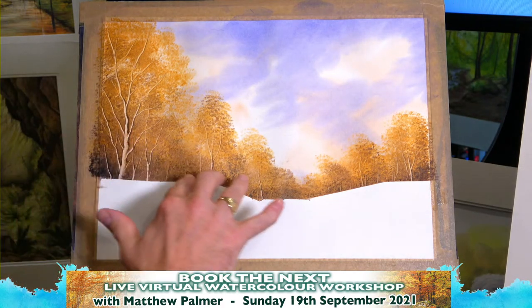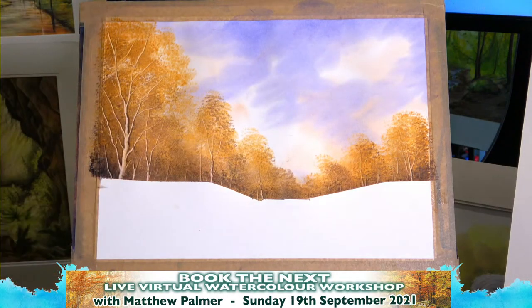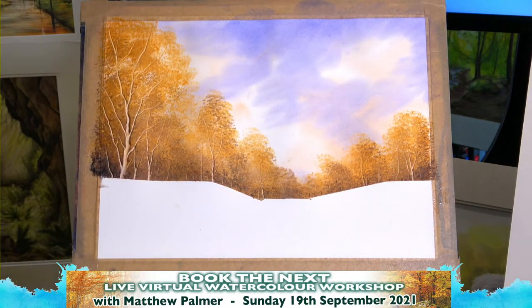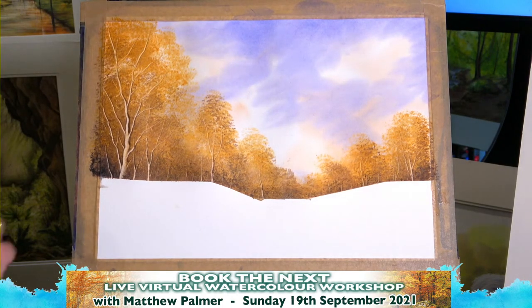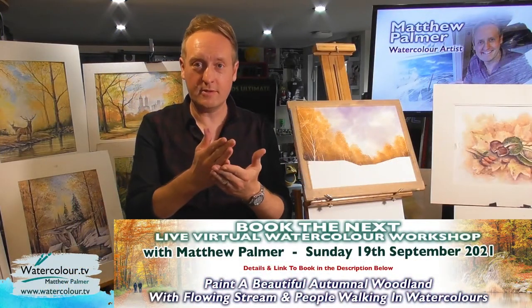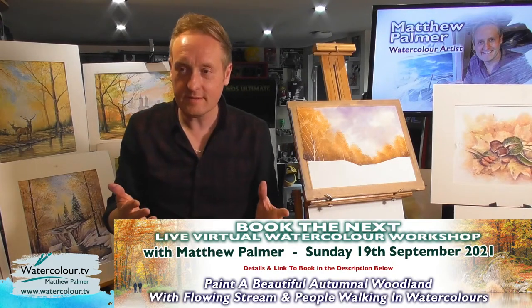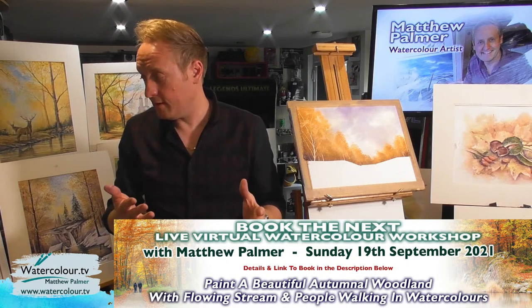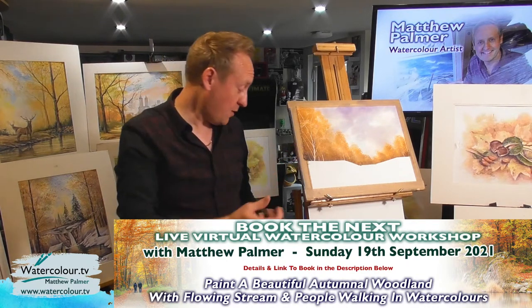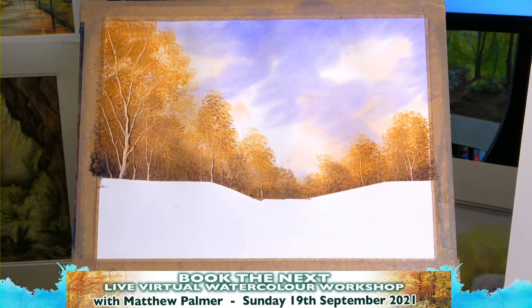So it's given us this kind of landscape with the beautiful autumnal trees. Yes, I'm going to do snow. I love painting snow. Let's say that it's late autumn, early winter. I think some people have this stereotype in mind that autumn has got to be autumn colours, but it can snow somewhere in the world in October and November. So why not chuck a bit of snow on? It's good to learn about shadows in snow, and it is one of my favourite subjects. So let's work on the bottom section.